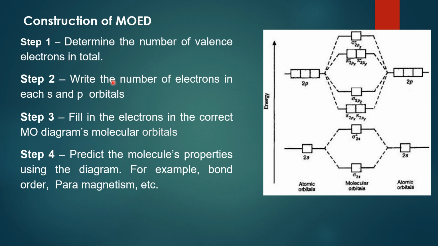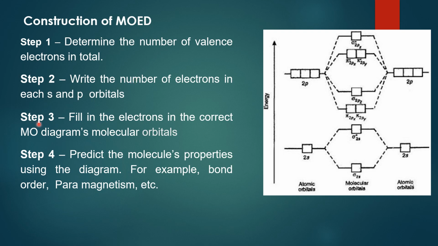Let us know about step 3. Complete the electrons. You should do the filling of the electrons in the correct molecular orbital energy diagram. When filling up molecular orbitals, all the orbitals are filled based on 3 principles. Those are Pauli's exclusion principle, Aufbau principle, and Hund's rule. According to those 3 rules, we should fill electrons in the bonding and anti-bonding molecular orbitals from lower energy levels to the higher energy levels.